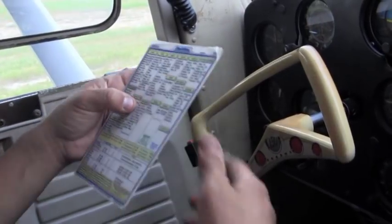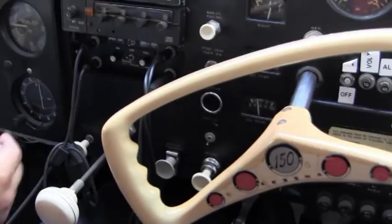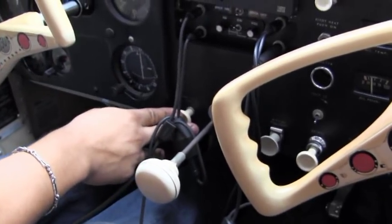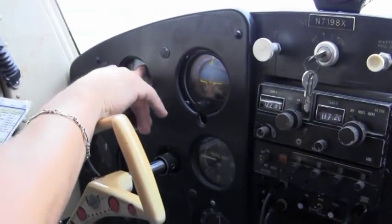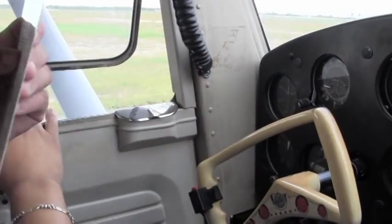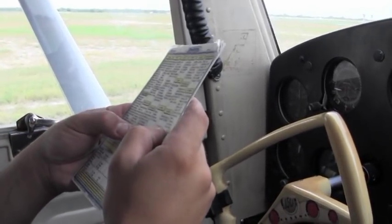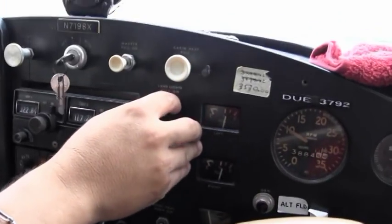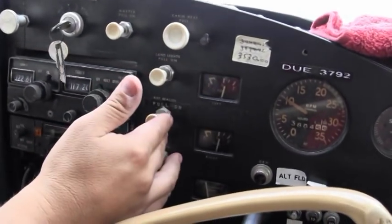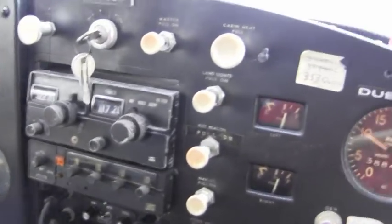All right, prior to takeoff, we want to make sure our flaps are at zero. Make sure the throttle is all the way in. Carb heat is off. Pitot heat is not required, we're not needing that. Heading indicator to compass, we're going to check that one more time. Doors and windows are locked. Transponder is good. Landing light is on. Strobe is on. We note the time and brakes. Awesome.